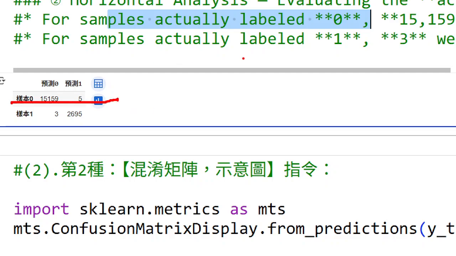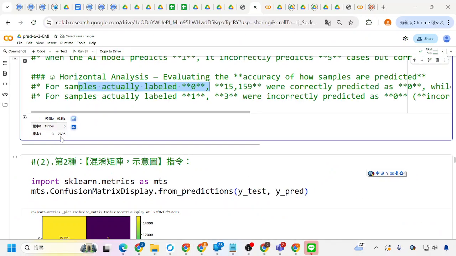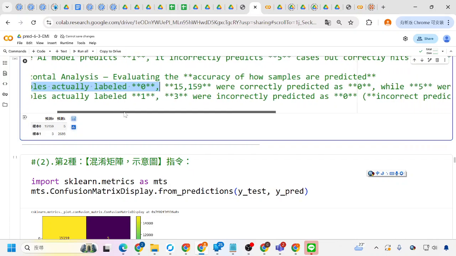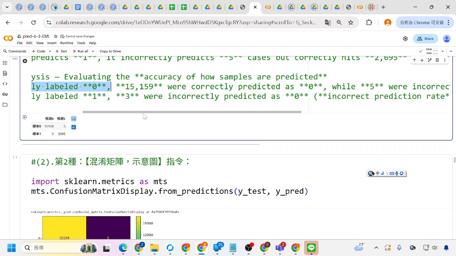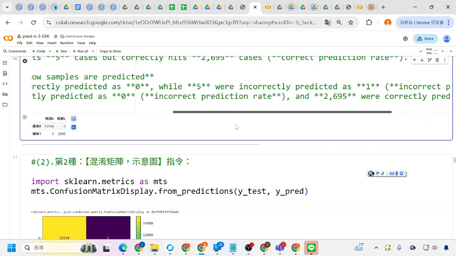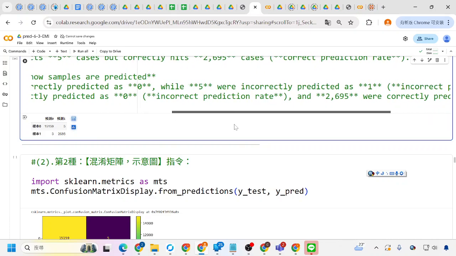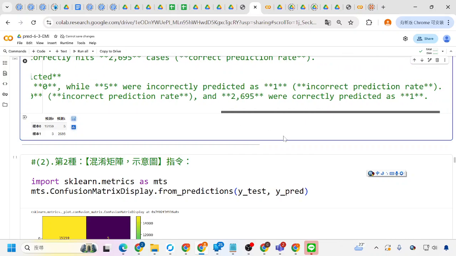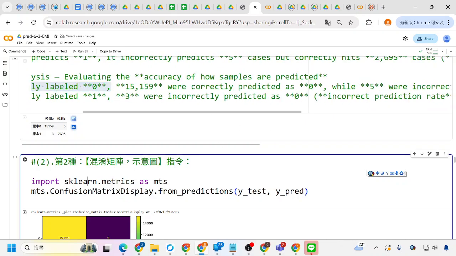And for samples actually labeled 1, like here, 3 were incorrectly predicted as 0, and the incorrect prediction rate, and 2695 were correctly predicted as 1.